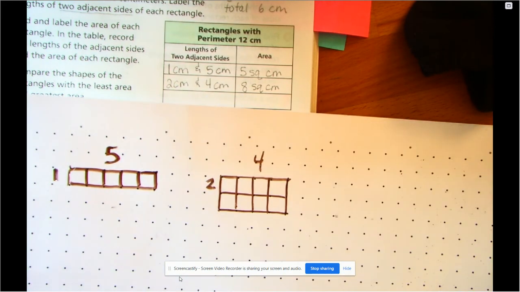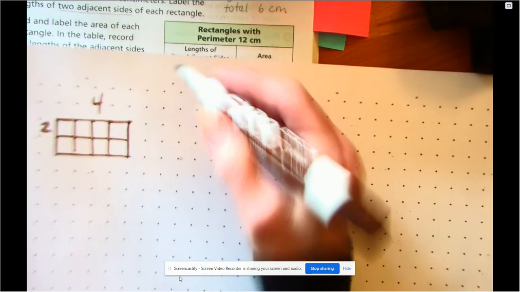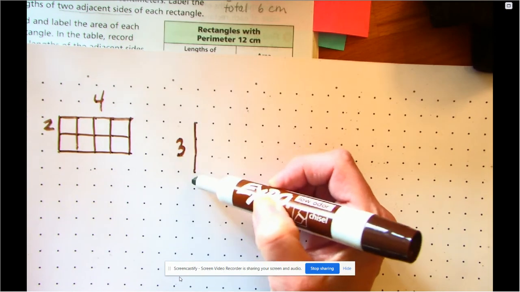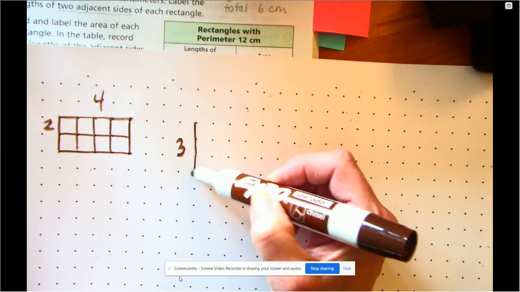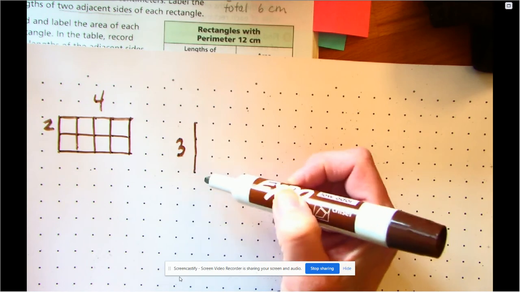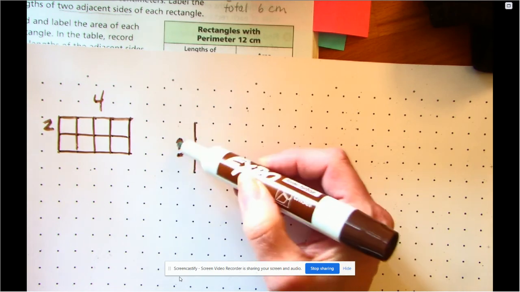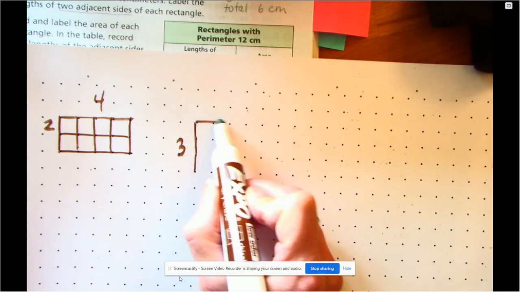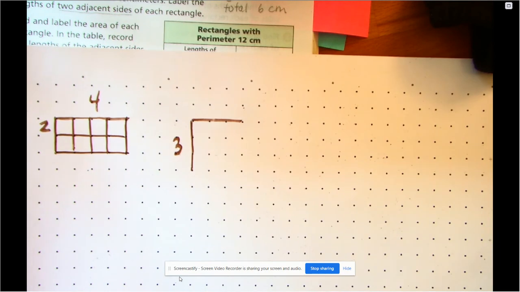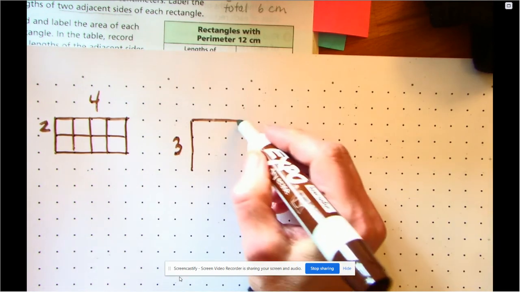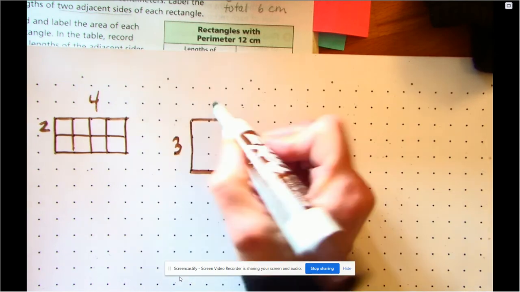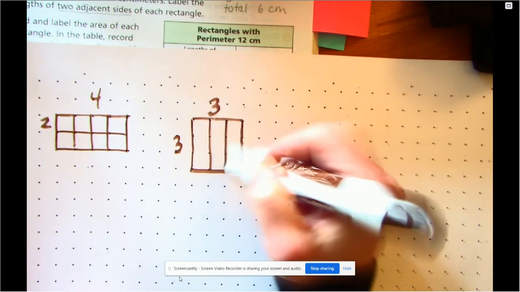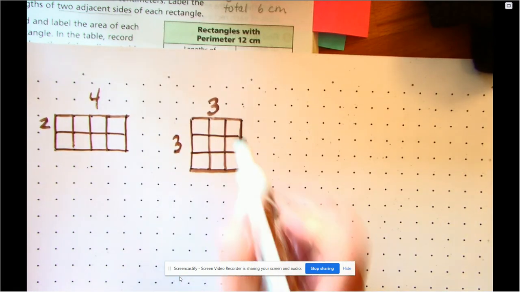Let's try one of our partners being 3. So you'll see that I connected my dots to have 3 hops. Remember, I'm not counting dots, I'm counting the spaces between. So 3 plus what is going to get me to 6? Well, that's the double. So 3 plus 3 more. I'm going to connect those to make my shape. And then I can fill in my lines to show my area.